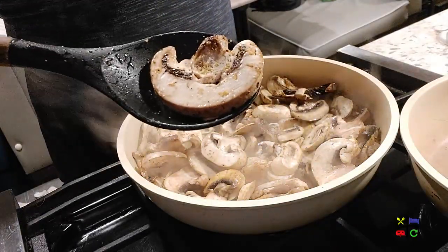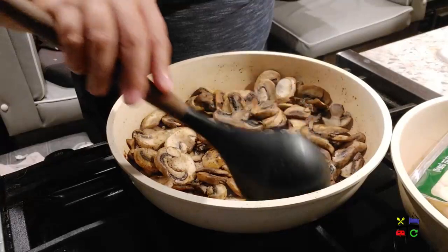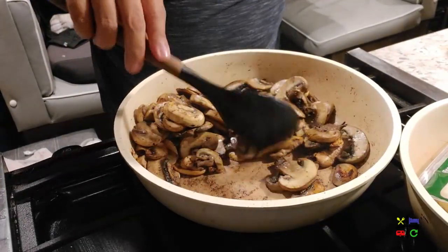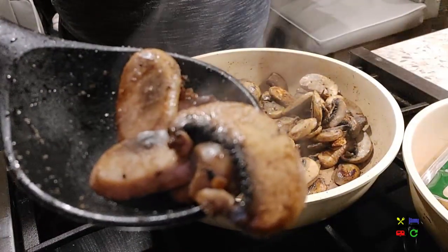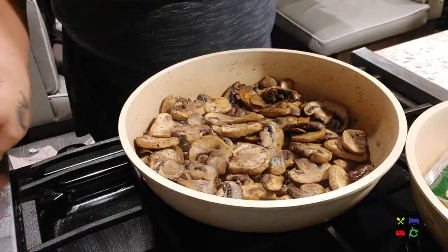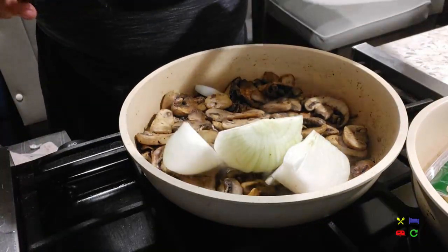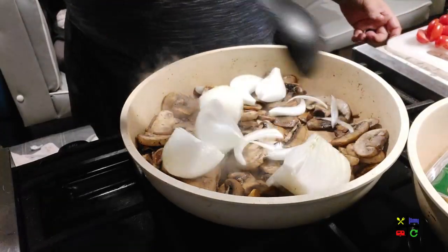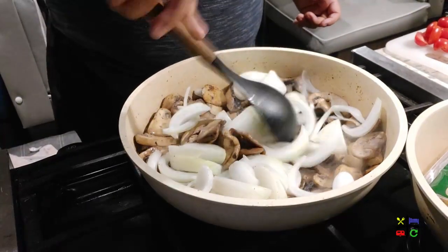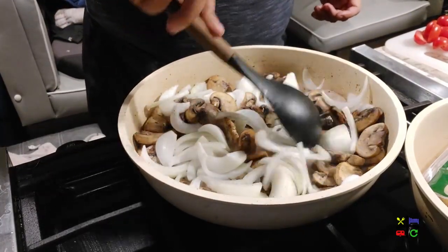The mushrooms are completely seared and the liquid is completely out — the pan is charring and they are looking so pretty. Since I'm going to throw the onions in here now, I'm going to turn on the extractor fan because the onions really do bother Lou's eyes. Let's go ahead and get the onions in here so they can start sweating out as well. To help them sweat and start layering the flavors, I'll go ahead and add a little bit of salt to them and break them apart.